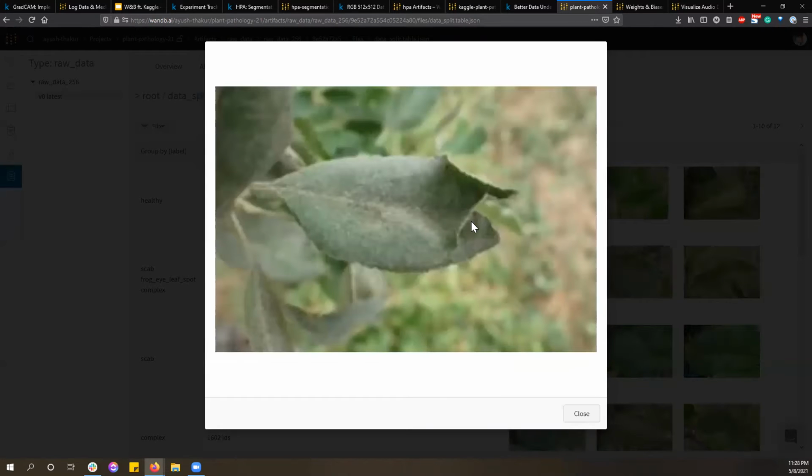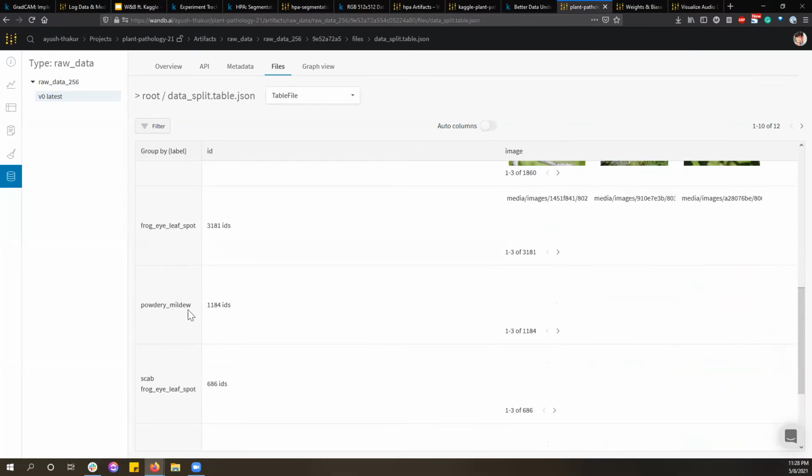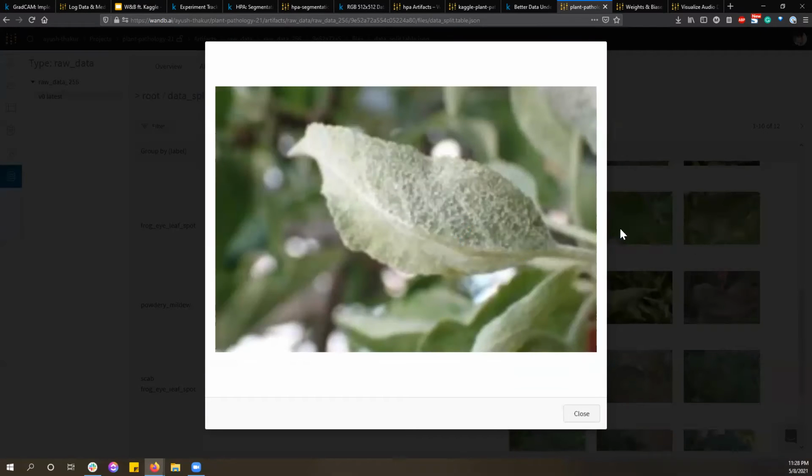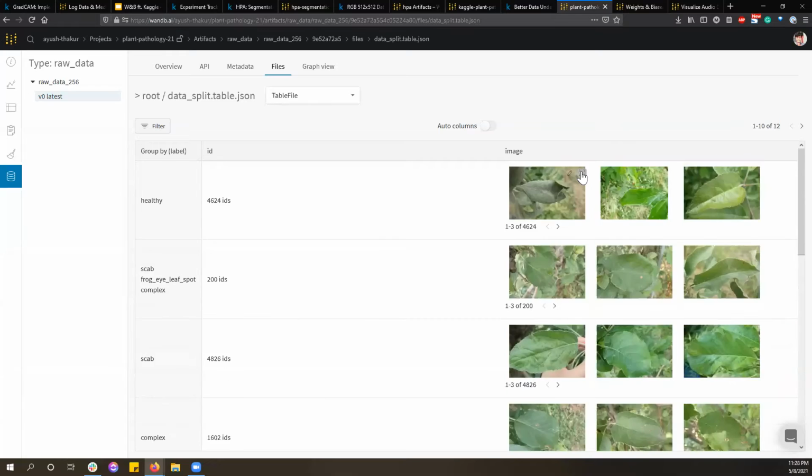Fun fact, you can even see that this image, for example, here, since I have gone through the images multiple times, I know does not belong to a healthy image. It belongs to a label called powdery mildew. There's this white kind of powdery stuff on the images, and it looks like this here as well. So I know that there are some mislabels as well. Can I then find which image is this? Yeah, I can do that.